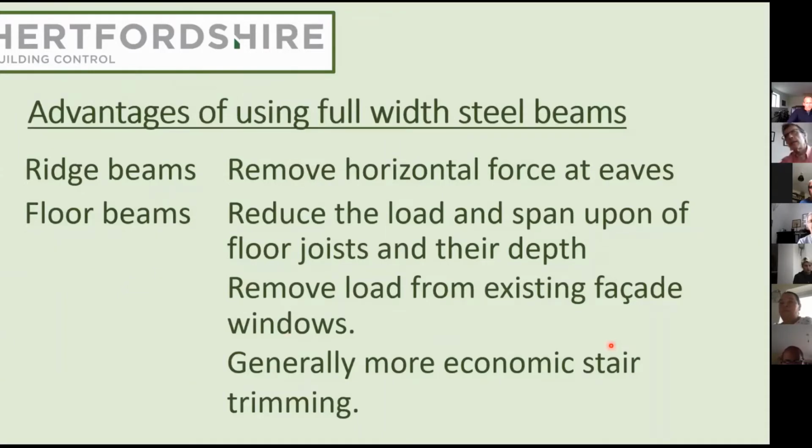windows, because 9 times out of 10, when you see how the loft conversions used to be designed, you will see that it puts an additional load on the existing lintels, which is fine if it's a relatively new building and it's got combined steel lintels. But 9 times out of 10, on the more historical buildings, there may be sash windows with a piece of 4x3 over. So they always needed to be replaced.